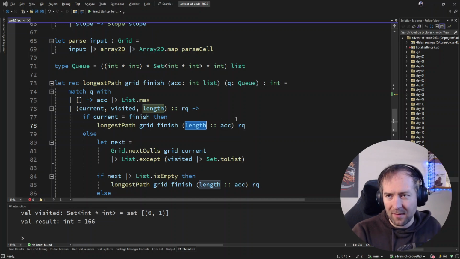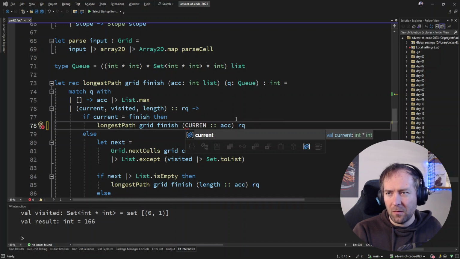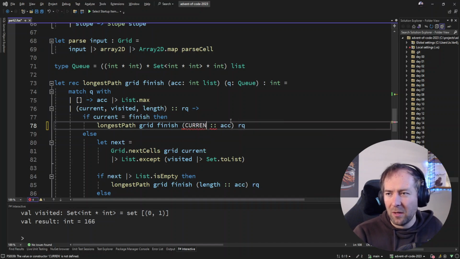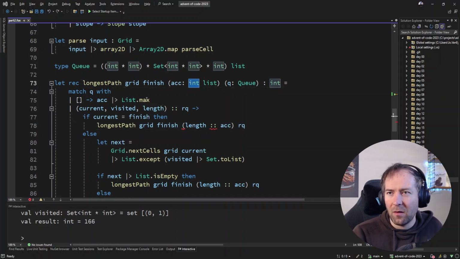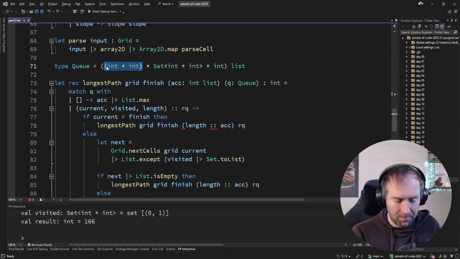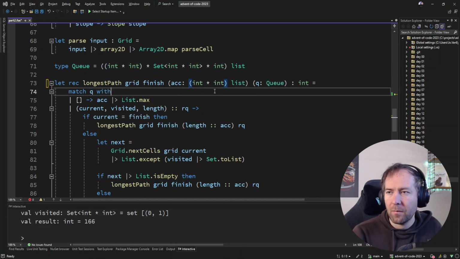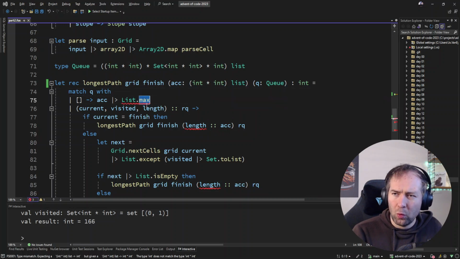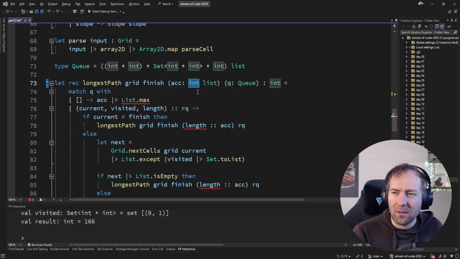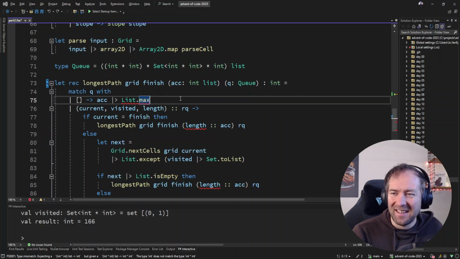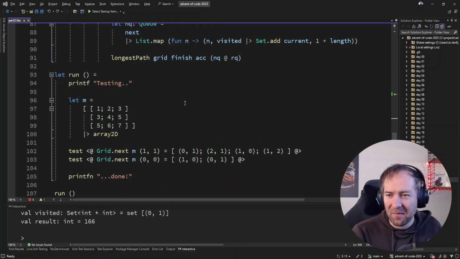Let's see if we can do that. So, my accumulator is a list of locations. Oh yeah, no. It's a list of... oof. Yeah, no, it's not as easy as I thought it would be.